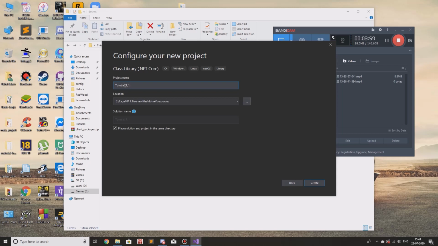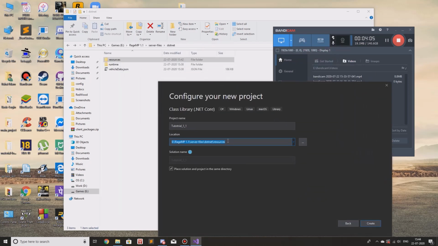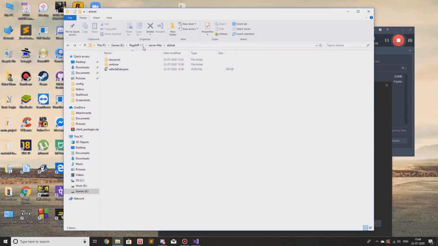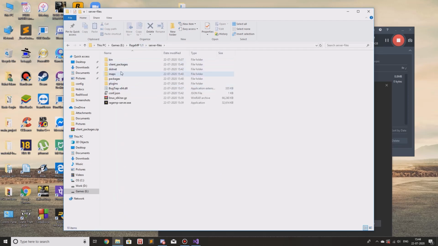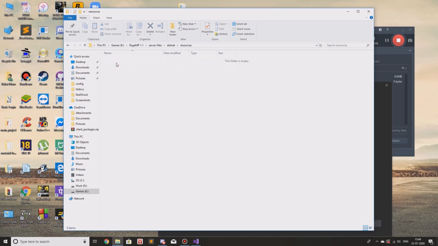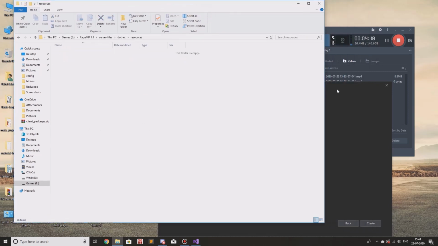tutorial_1_1. Spelling mistake, tutorial. And then over here, for the location of the path, you're going to put the path to your RageMP 1.1 server files, .NET, resources. This is the location, the path of your project.